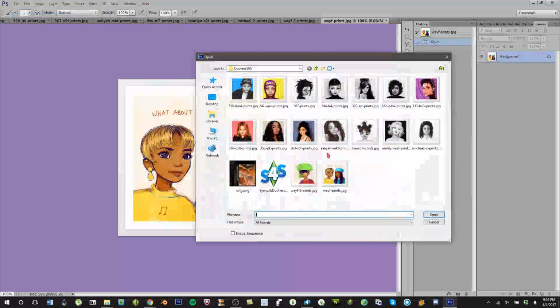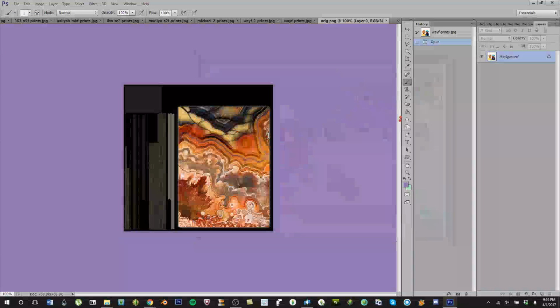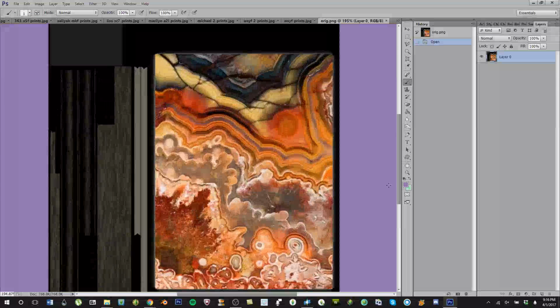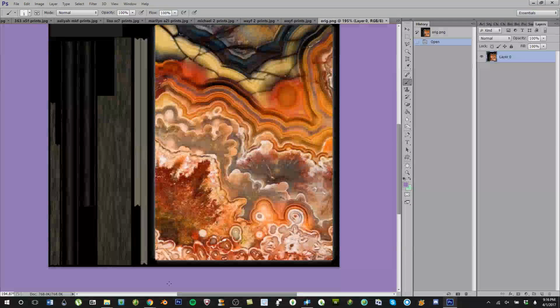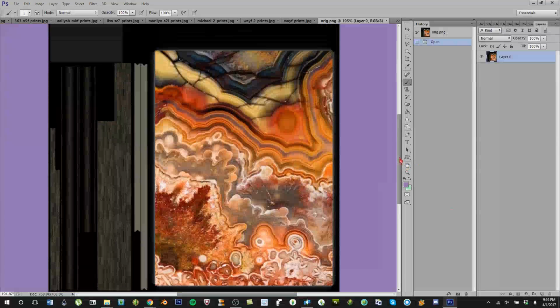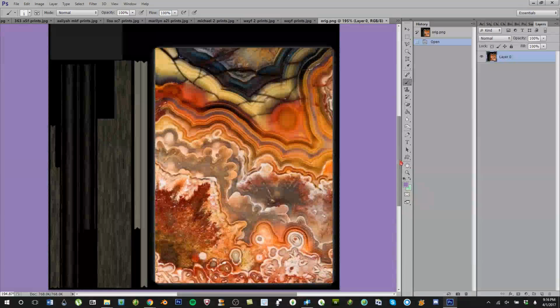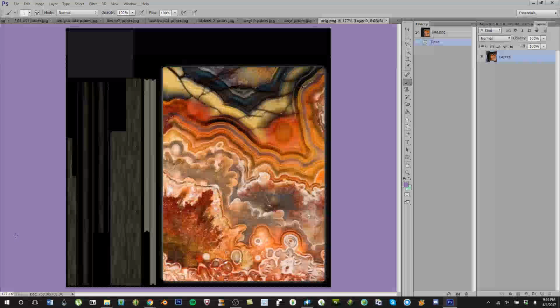I'm going to open the original texture up, and what I do is I zoom in super close. Now I like the black frame that already comes on it. This is the Sympxls form painting. I already like the black frame that's on it. It's nice and thin. It's not too obtrusive. It doesn't take away from whatever print you're putting into it.